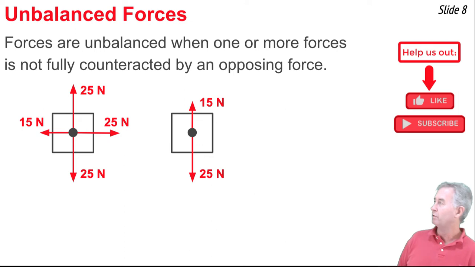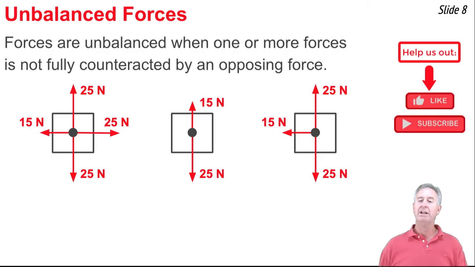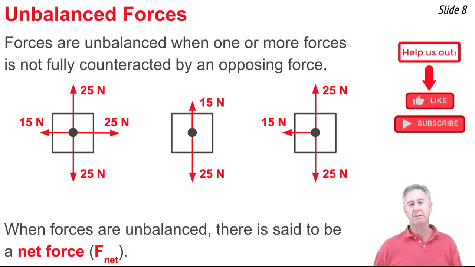Here's another situation with 25 newtons down and 15 newtons up. And in this situation, we have to say that the downward force is not balanced by the upward force. There's an extra 10 newtons of force directed downwards, that's the unbalanced force. And this is an unbalanced force situation. And finally, here's a situation with a 15 newton leftward force that's not balanced by anything to the right. Even though the ups and downs balance, there's nothing to balance the left. There's 15 newtons of force remaining unbalanced.